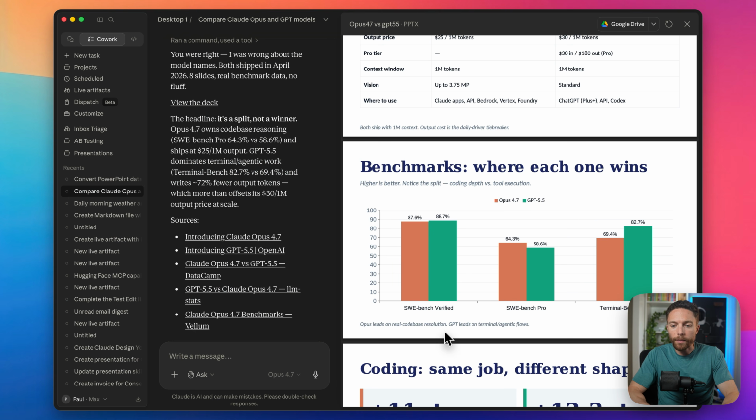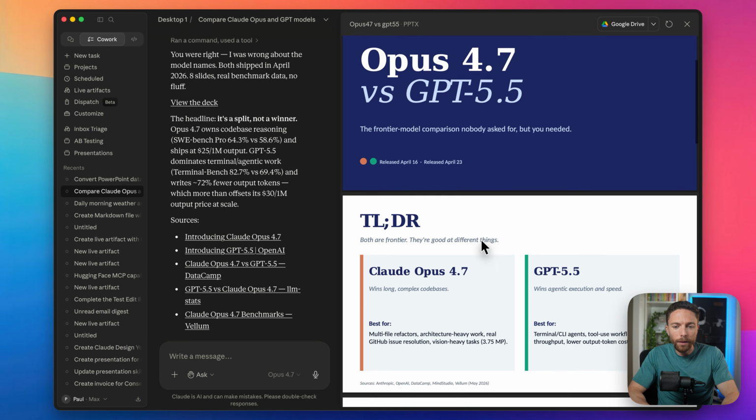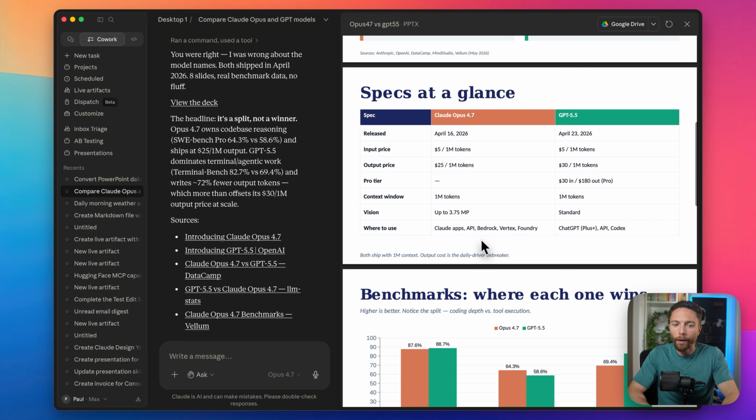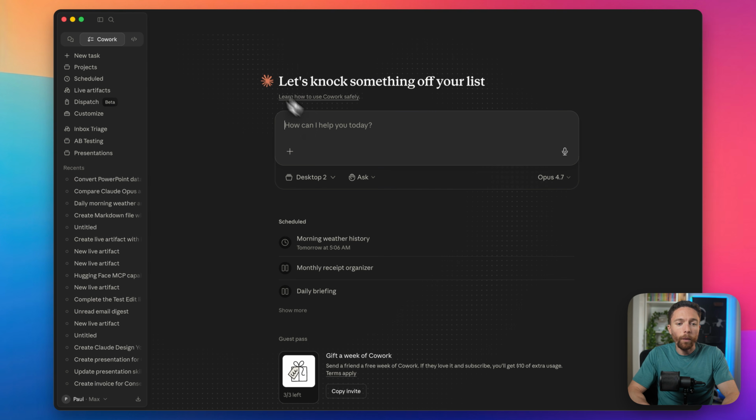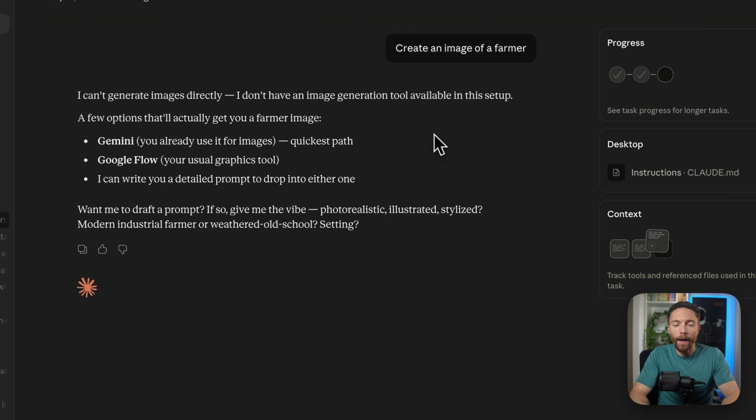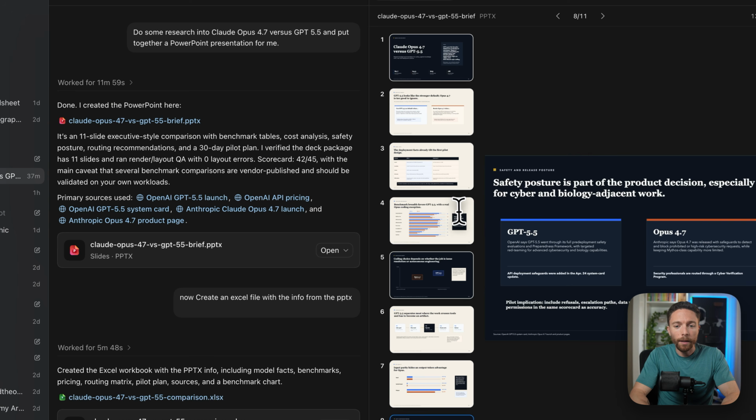We already covered this a little bit when we created our PowerPoint presentation. And again, just to recap that, I think that Claude was a little bit better with that, but let's do some other use cases. So the first one I'll talk about is an easy comparison, image generation. If I ask Claude to create an image for me, it of course can't do that. Claude doesn't have image generation built in. There are ways you can do this with third-party connectors, but nothing built in.